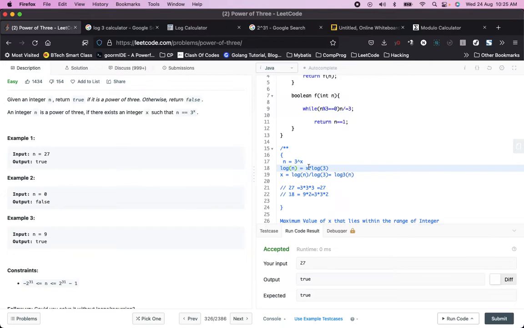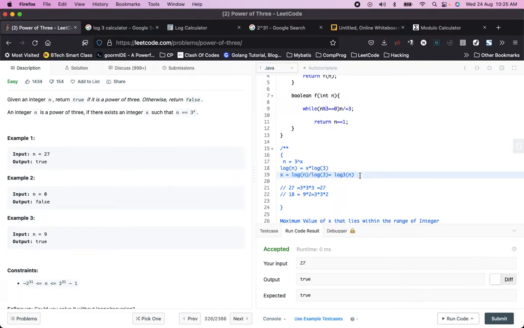Okay, so if we try to find n, log of n by log 3, right, now still they are independent of base, so we can give any base, right? So we give base 3, so log of 3 to the base 3 becomes 1, and this becomes log of n to the base 3. This is how x can be found.